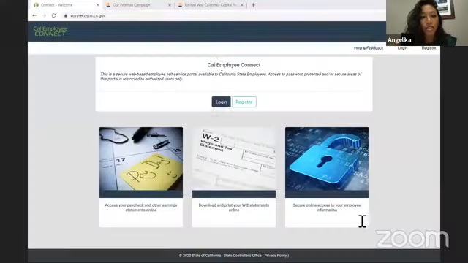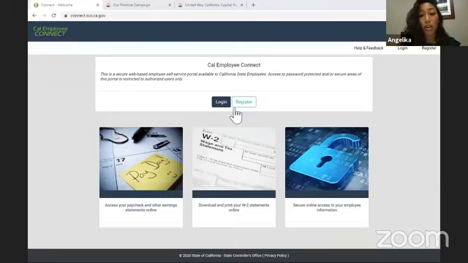Okay, let's see, I will start and let me start sharing my screen here. All right, so the very first step to creating your account on the Our Promise portal is signing into your Cal Employee Connect. So this is basically the online site that the state controller provided all state workers once the pandemic hit, for state employees to go on and view their pay stubs, W-2s, all that good stuff. So this is where Our Promise is going to connect with the state controller. So you have to first sign into your Cal Employee Connect.